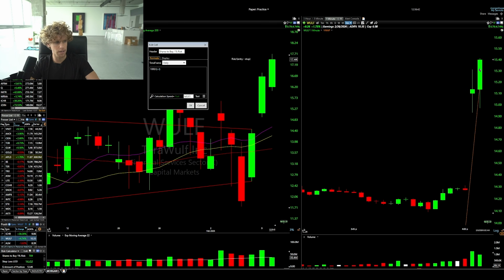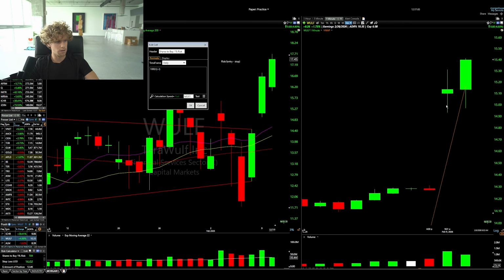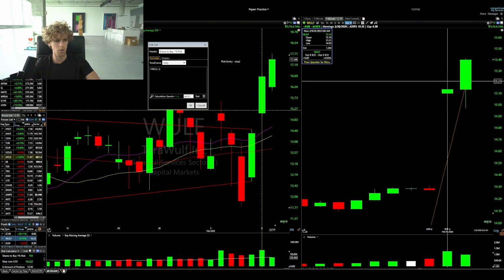Now when you're looking at it right here, the current price of the stock is right here. So it's going to tell you in this calculator in the bottom left, buy X amount of shares. It's not showing you the right thing because the current price is up here and the low of day is down here. But in this example, it would do this formula for you: risk divided by entry minus stop. You plug in your risk, your entry, and your stop loss. In this case, your stop loss is low of day. It's always low of day, which is 14.93.